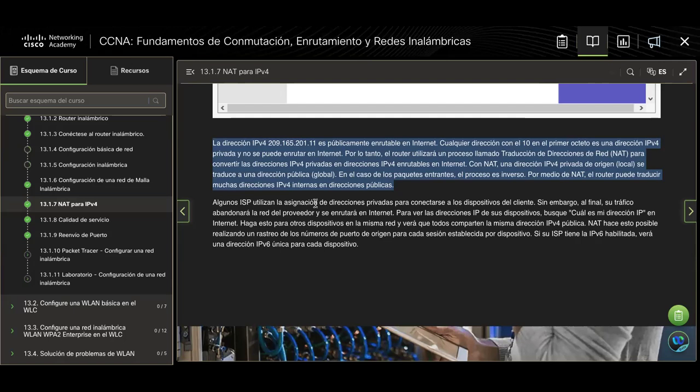Los segmentos públicos son enrutables en Internet y los privados no. Por ende, cuando intentamos comunicar un equipo con dirección privada a Internet, necesitamos hacer NAT. ¿Para qué? Para que los paquetes, cuando atraviesen nuestro router, no vayan con dirección de origen nuestra dirección privada, sino la dirección pública del router.